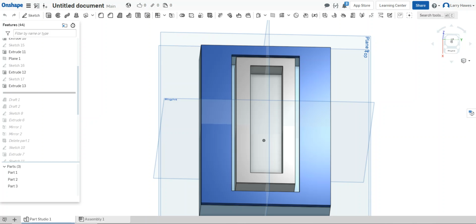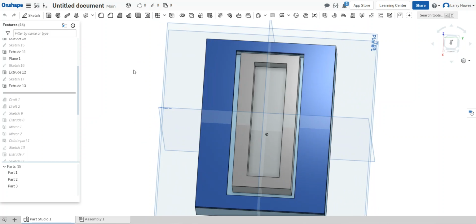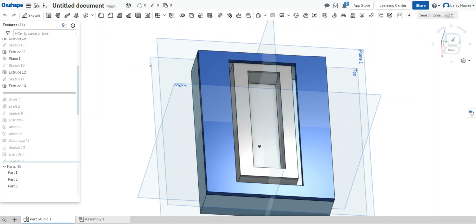But I hit the wall many times trying to understand all the complexities and options within Onshape. And I've hit that wall again. And maybe in this video I'll be able to explain what I want to do. I've got, this is just a little test. This is kind of my style, right? This is just a test part that represents a proprietary part that I'm working on.